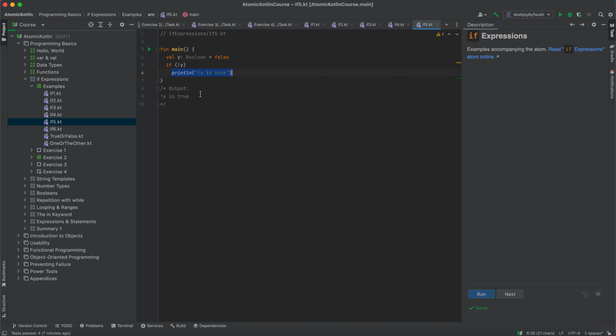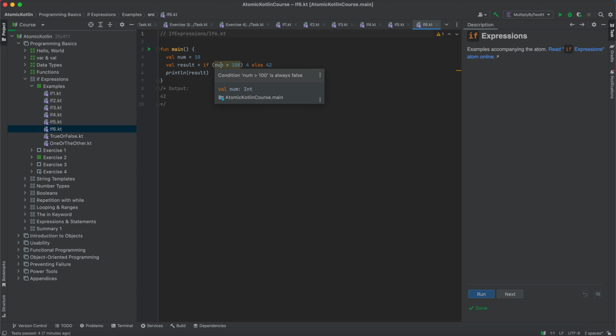So the output will be y, not y is true. And if this condition, that is the number 10 is greater than 100, no, it is always false. So actually this will be executed, the output will be 42.